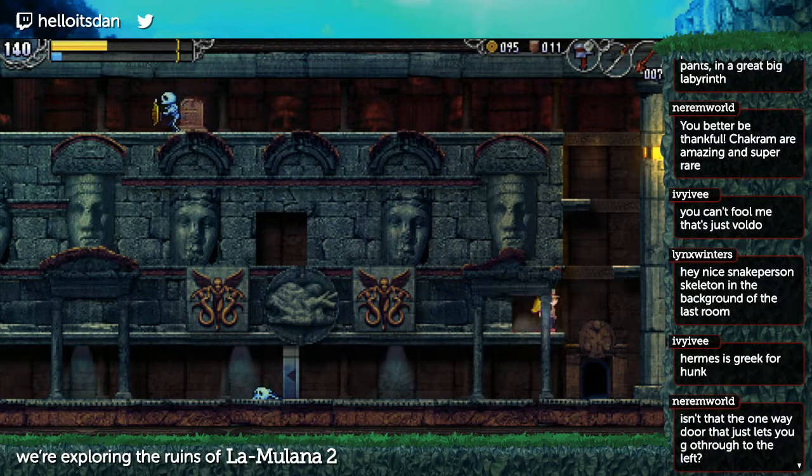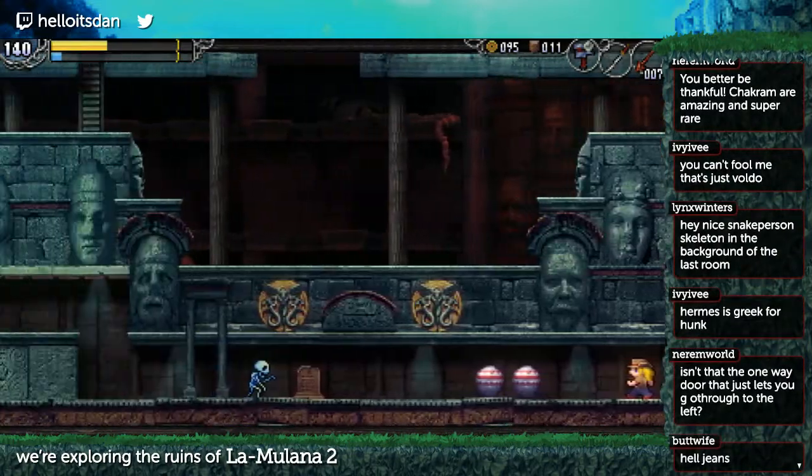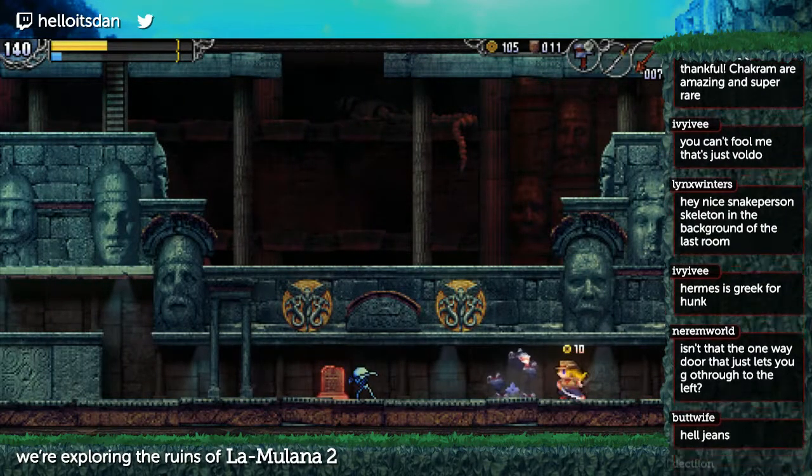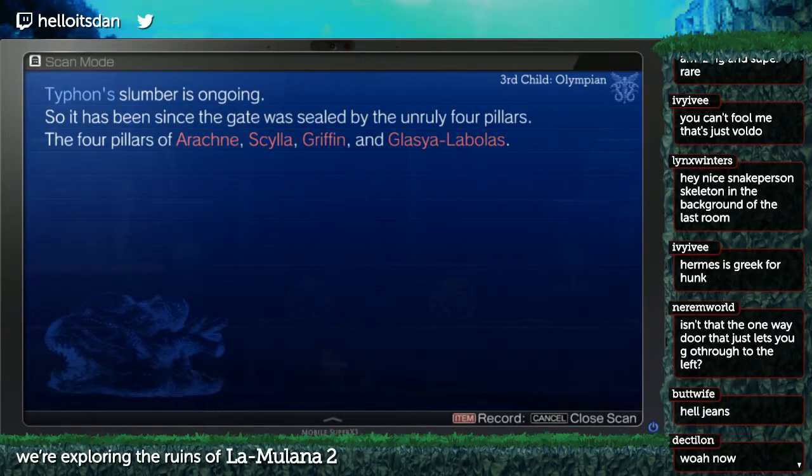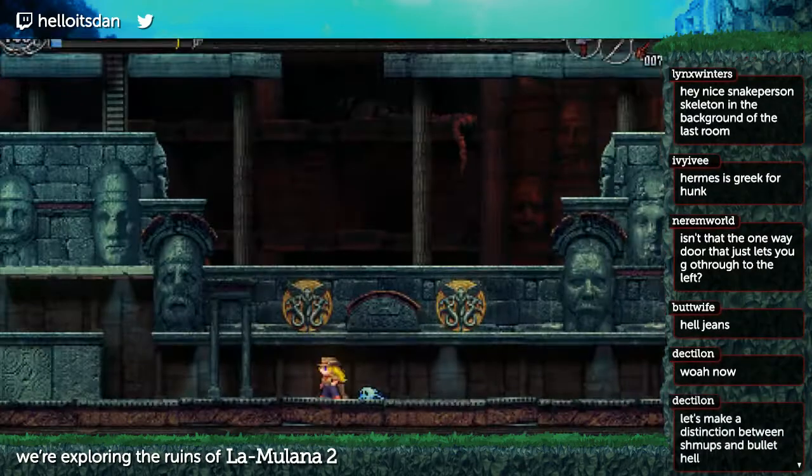I do quite like the idea of... Oh, I'm an absolute idiot. Niram, you're absolutely right. I was going to say, quite like the idea of a bullet hell, which is just a platformer, but you have to dodge complicated patterns. And then remembered that's Metal Slug, and it wasn't very good at Metal Slug. Yeah. Arachne, Scylla, Griffin, and Glacialavalus. Well, those are names I recognise.